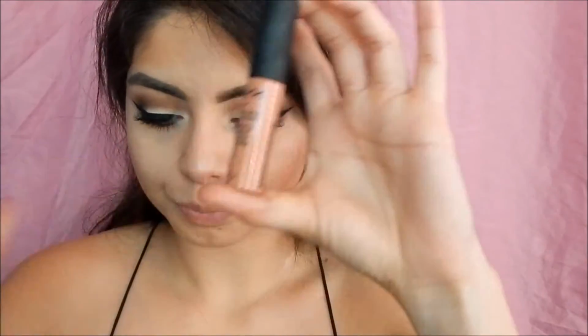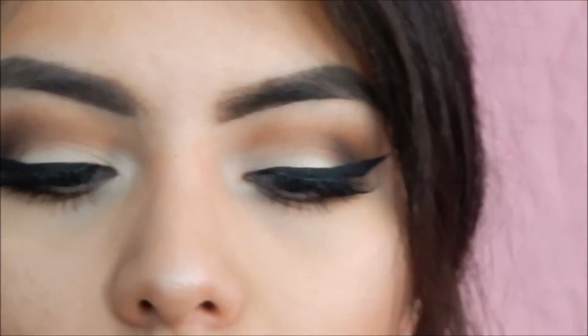For the first color, I'm going to do Stockholm. And I'm going to outline my lips and fill them in with Ulta's lip liner in Bare. Oh my god, this smells so good. Okay, so this is how it looks with Stockholm, and Stockholm is just a pretty peach color. I guess that's what you would say.